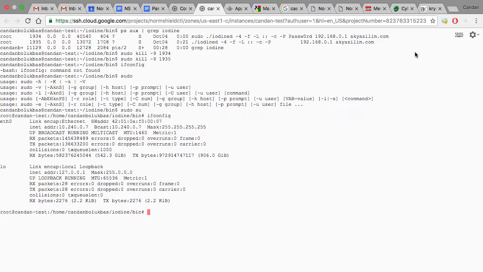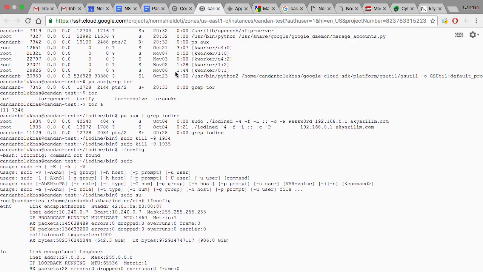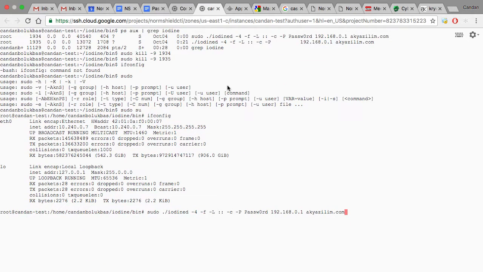So what I would like to do is run iodine with sudo permission. -4 means use only IP version 4, and -f means, I don't remember what that is. Let me see. It's not here. Anyway, and the -l :: means IP version 6. If you are using that, it's going to be a loopback. And the capital P means the password. As you can see, I use my super complex password, so nobody can memorize it. I will use this IP address as my server IP, and that domain name is the key one.